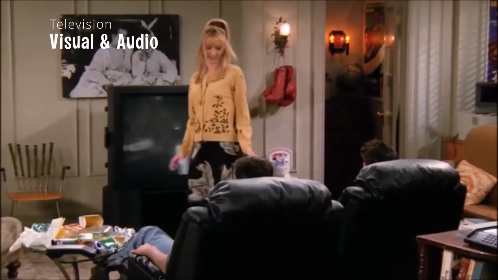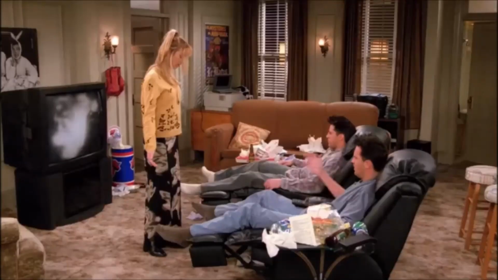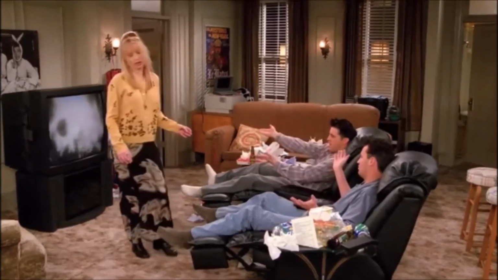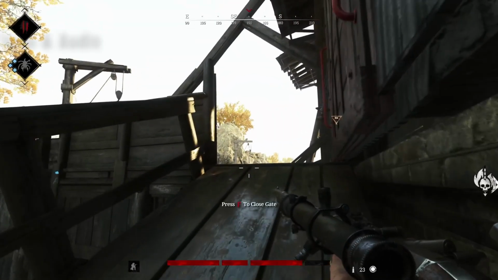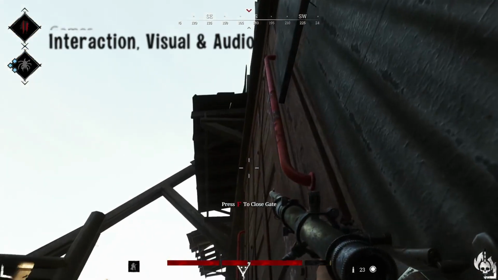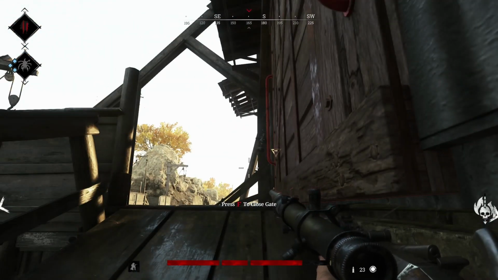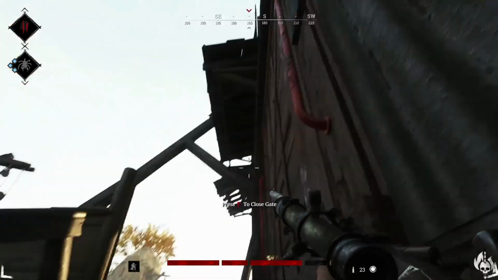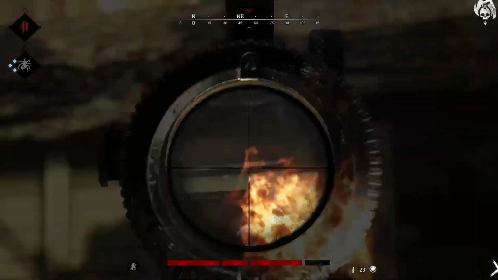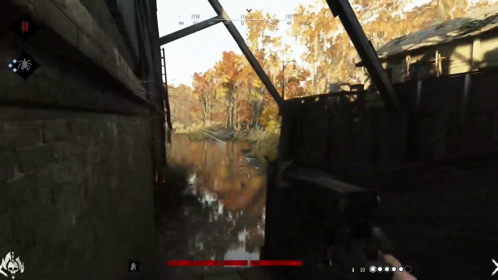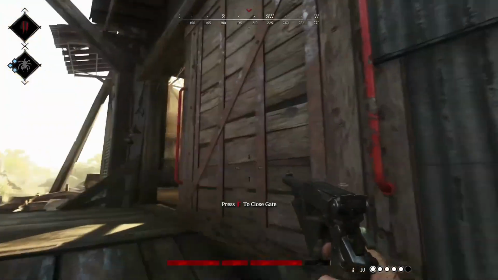So if we cover our eyes, we are in a way only listening to radio. And for games, we are listening, watching, and interacting with the medium. So if we take the interaction away, we are only watching a movie.